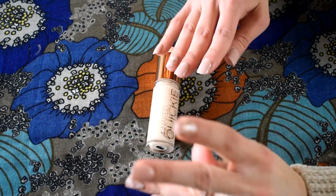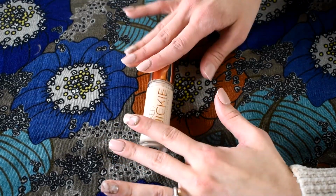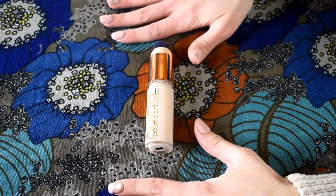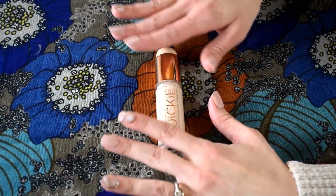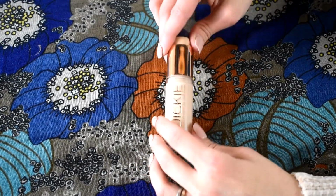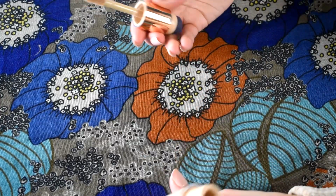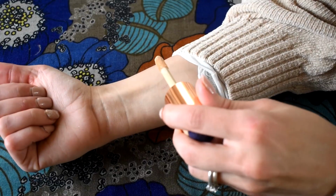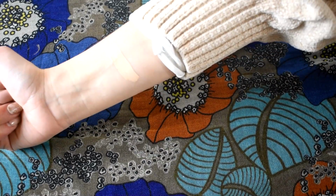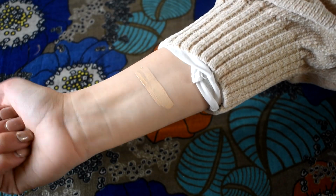So if I'm having an extremely dry moment where my skin is literally flaking, which it has been at the moment, this does not work. But I mean, I'm asking a lot for a concealer. I have the shade 20NN, and this shade is a pretty good match for me in the winter because it's a bit light, but I almost feel like this formula would be better suited for my skin in the summer, you know, when my skin's a little bit more normal, just sweaty.